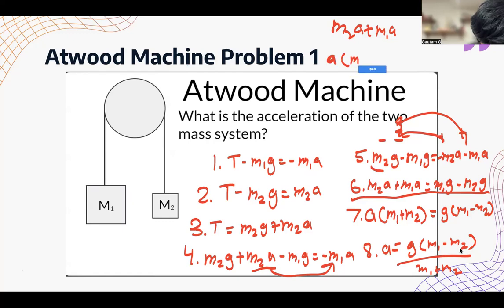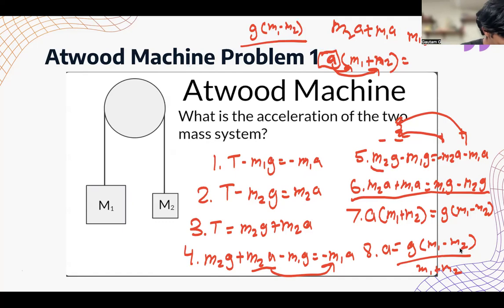times M2 plus M1. This is complicated stuff, but this is the same thing as this because when I distribute this A back, it becomes the same exact equation, correct? I just backed it out so I could get A alone because we're trying to solve for A, correct? And you can do the same thing to the other side because it's just M1G minus M2G, correct? So then you can just factor out the G. I know this is a lot of focusing to do, but I'm almost done, promise.